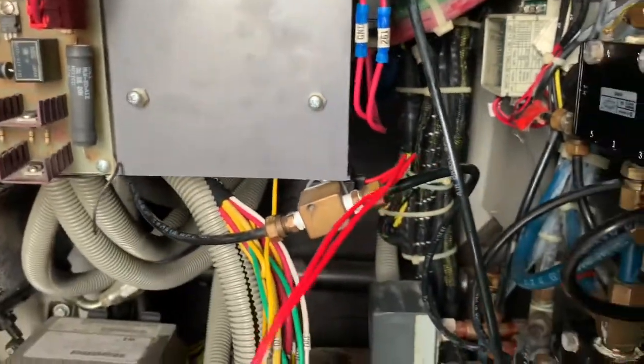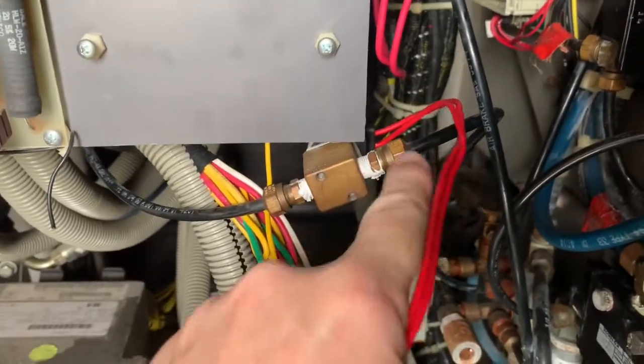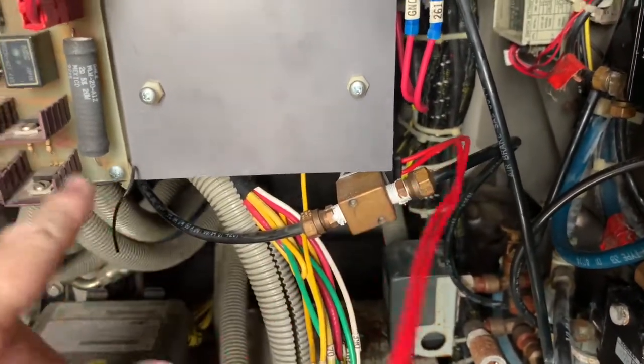What I also noticed when I was down here though is you have an air line here going through a solenoid. It wraps around and heads up.